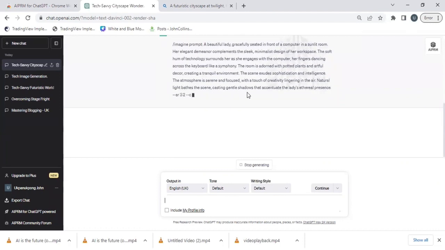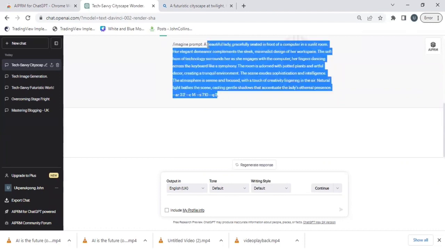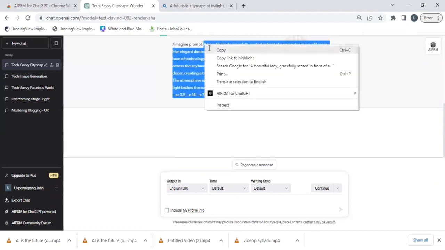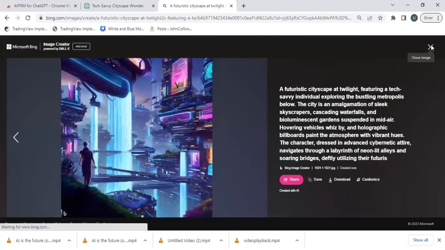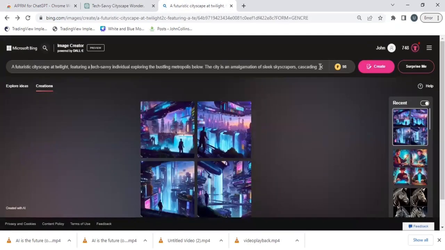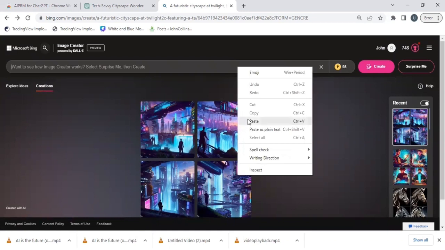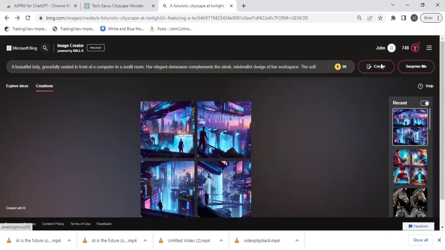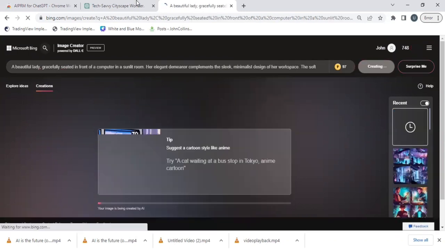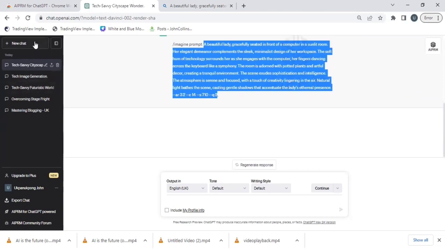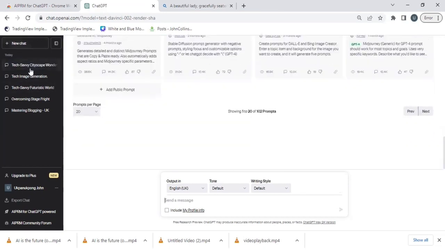So let's pick this here. I just want to use Midjourney. Close this here. All right, so let's create it and see what it's going to create for me. So if I'm not satisfied with that, I'll come back to new. Remember, you can always revisit whatever you've done here at the left hand side.